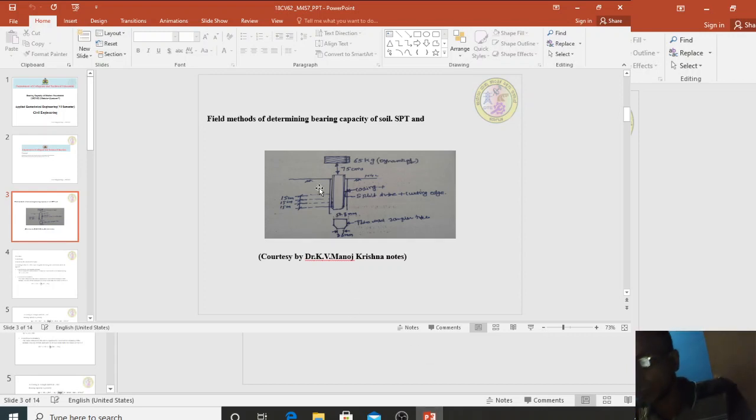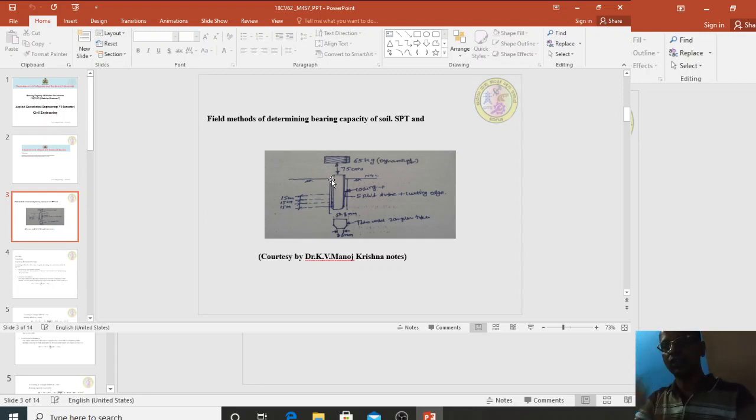Once the casing pipe has been inserted, inside the casing pipe the cutting edge and split tube sampler with shell bay tube are placed, along with an extension rod. This is your cutting edge, this is your split tube, inside you will have the shell bay tube, and at the top it is connected to the extension rod, and the rod's height of fall will be adjusted to 75 centimeter. One rod will be fixed. Inside that rod, a dropping weight of 63.5 kg is fixed, and everything is connected to a tripod stand.